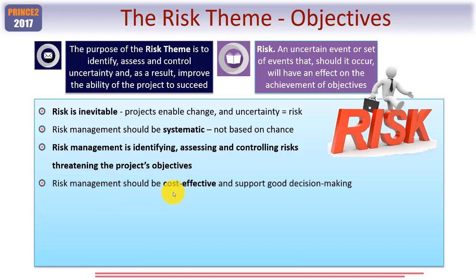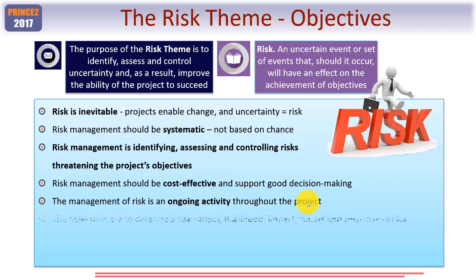Now, risk management should be cost effective and support good decision making. I'll show you how both of those actually occur. What we mean by cost effective is that the cost of managing the risks should not outweigh the cost of just letting them happen in the first place, to use a simple example. Now, the management of risk will be an ongoing activity throughout the project. Despite what you may think, it's not doing it once up front. It is in fact continuous throughout the project.